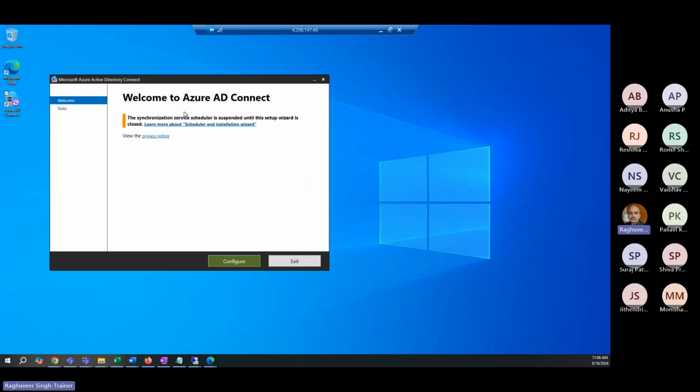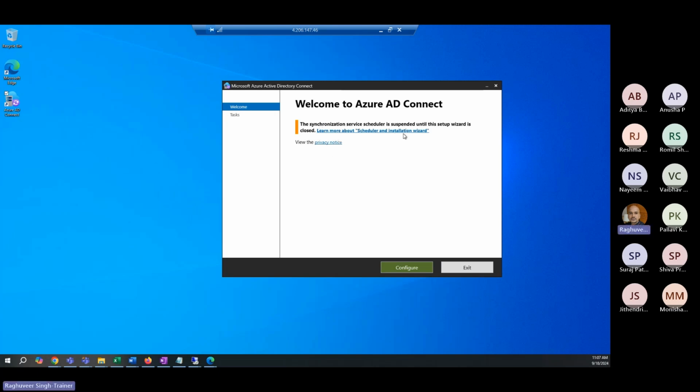So if you are creating users on other domain controllers, they will not synchronize until you have this box open, until you are doing this activity. Once this activity is complete, only then will synchronization resume. So remember this statement: it says synchronization is suspended until the setup wizard is closed.